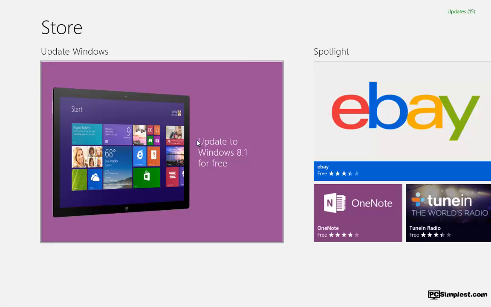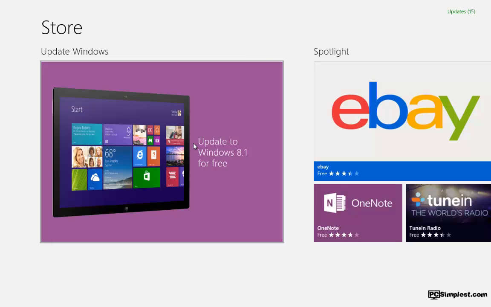Before we get started, I'm going to let you know that it's almost 4 gigs, so it's a pretty big file. So if you have a slow internet connection, it could take you a while. If you have a fast internet connection, good for you, because it shouldn't take you too long, maybe 20 minutes, half hour, something like that. Also, once it finishes installing, it's going to reboot your computer, and you're going to have to do a few setup options. Those are really easy to do, really self-explanatory.